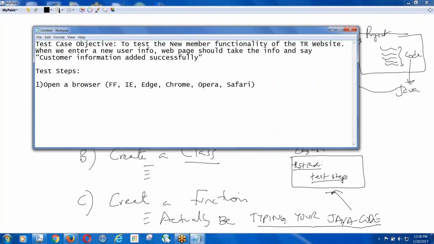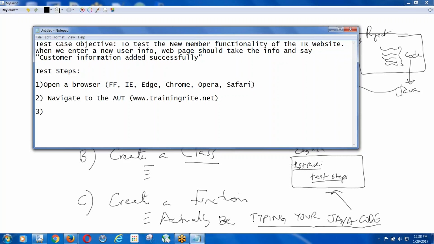So open a browser, right? And step two, navigate to the application under test, right? So what is the application that we are testing? It is www.TrainingRite.net, correct?